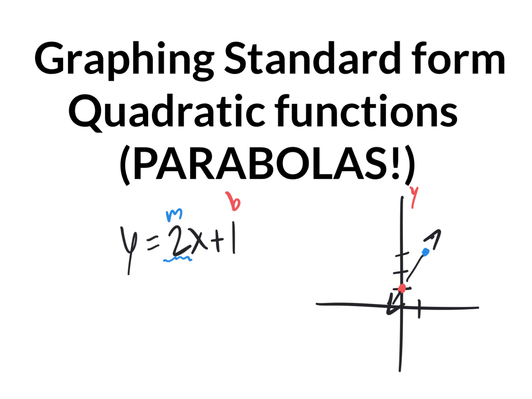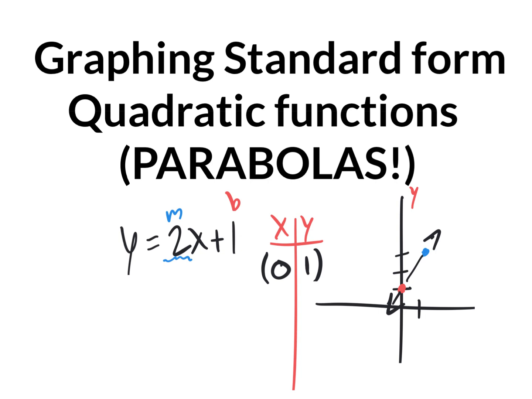The original method we learned on how to graph lines was to use an input-output table, which is an XY table, right? And the input-output table works for any type of function. It doesn't have to be a line. You could use it on parabolas or any type of graph. And what you do is simply plug in some easy numbers, like you could plug in a 0. And if you do plug in a 0 into the x right here, 2 times 0 is 0, and 0 plus 1 is 1. That's a coordinate, 0, 1. And if you think about 0, 1, that's that red dot right there.